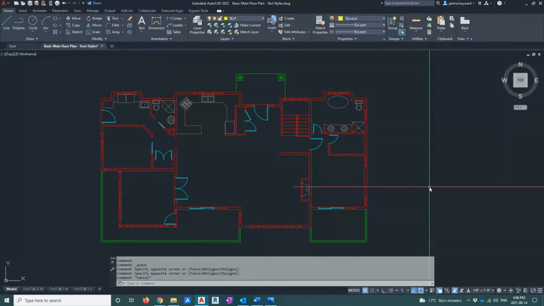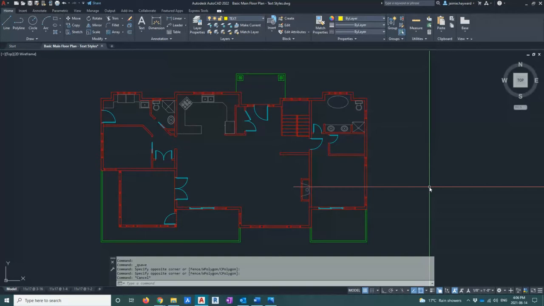So again, I know your drawing is completely different than mine. You're just going to use the same exact skills that you see in this video and apply them to your drawing. Or if you're using a different scale than what I'm using, anytime I use my scale, you just input the scale that you are using, okay? All right, so you can see I don't have any text boxes, I don't have any room names or anything, so I'm going to start applying my room names.